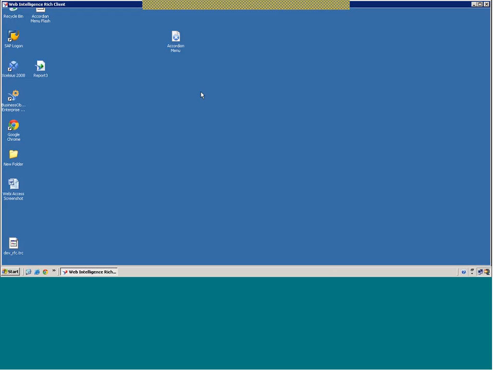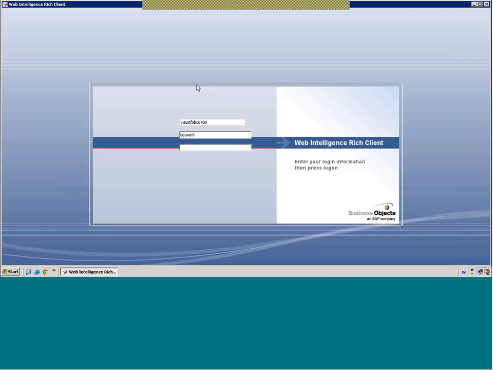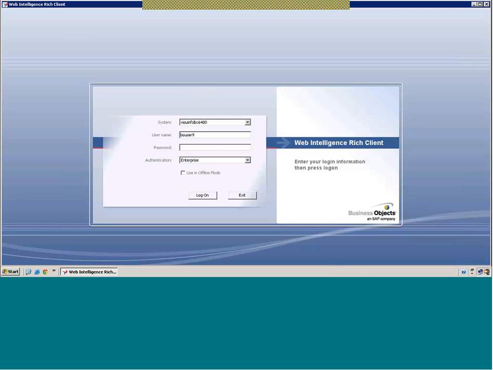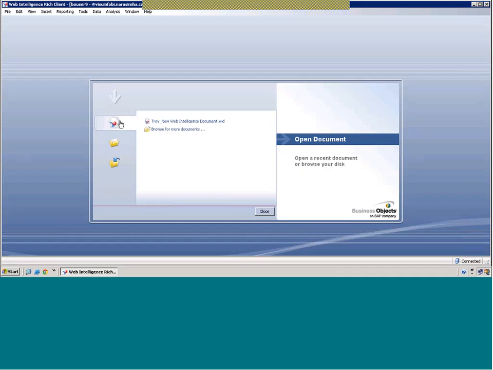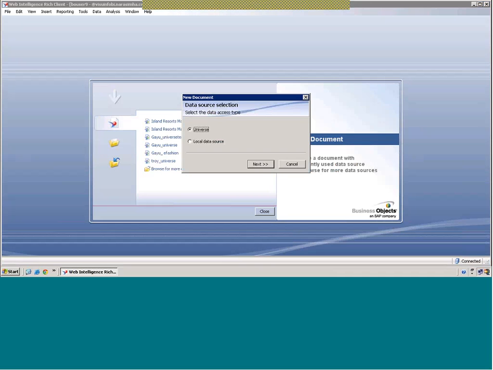And the InfoView as part of XI 3.1 and the BI Launchpad as part of 4.1 is the browser based application for creating the new web intelligence documents or accessing the documents from the portal.